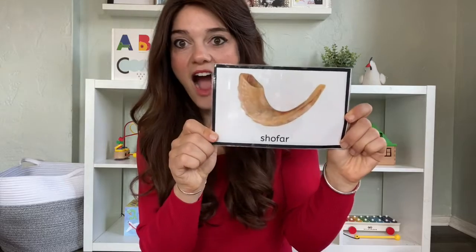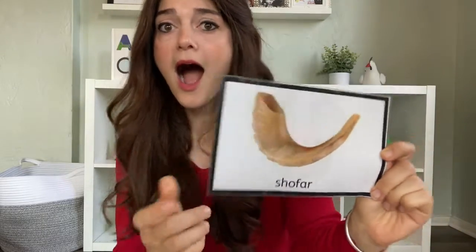Okay, what's next? What's this? A shofar? I love shofars. Shofars make a loud noise. Doo, doo, doo, doo, doo. Oh my goodness. Why do we hear a shofar on Rosh Hashana? Sometimes when it's morning time and we're super sleepy, it's hard for us to wake up, right? So we're sleeping in our beds. Shh. And then, doo, doo, doo, our alarm clock goes off. And we stretch and we say, oh, good morning, I woke up, because our alarm clock went ding, ding, ding.